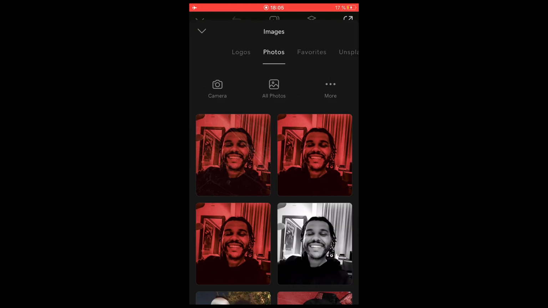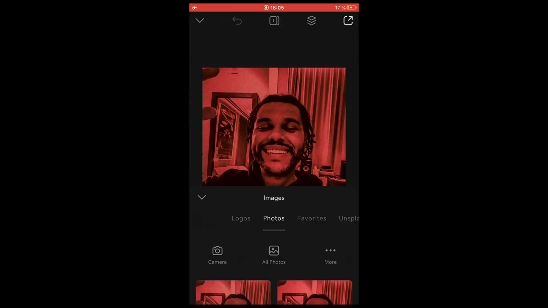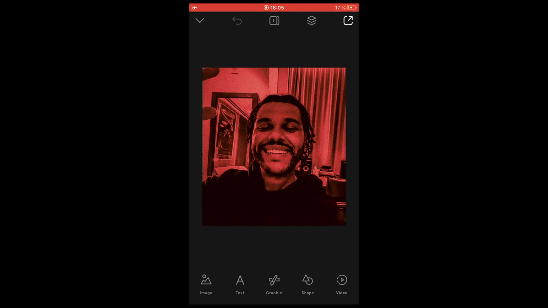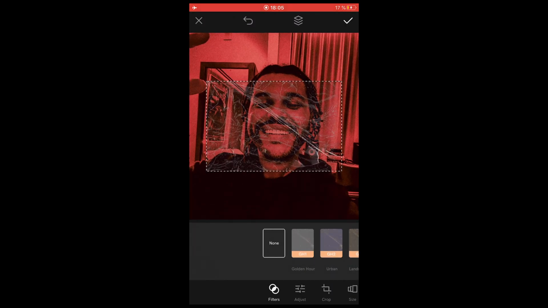And once you've downloaded these, you wanna jump back into the Over app. I'm gonna show you how we proceed. So we're here in the Over app. You've downloaded those overlays, those plastic overlays. So we go to all photos here, then to recents, and now you can see that plastic overlay here already on top of the image. You can choose any one of those overlays that you like.